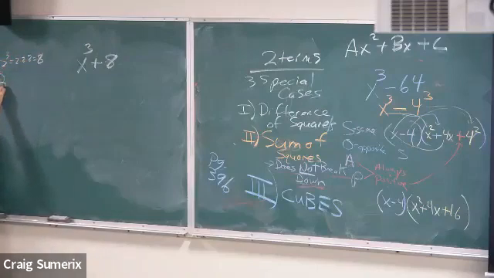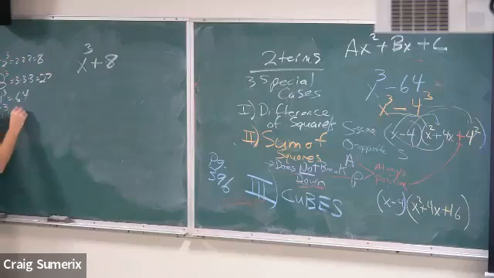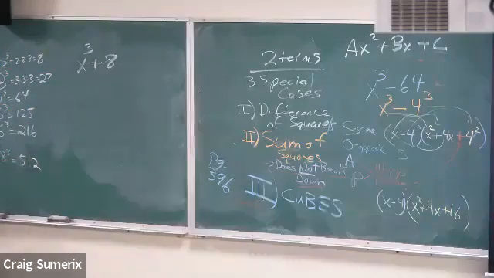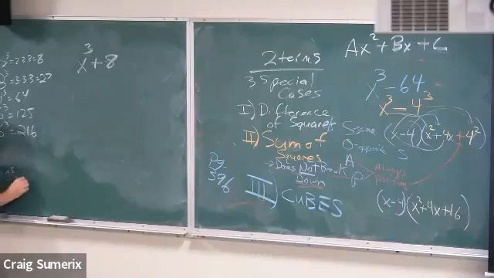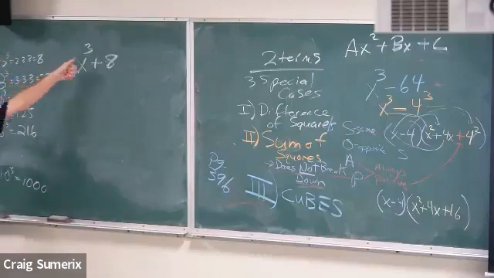You might want to have these written down someplace, or again, your homework. You will not need it for the test. 4 cubed is 64. 5 cubed is 125. 6 cubed is 216. 7 cubed, I don't care anymore. I know 8 cubed is 512, I think. You got the calculators. I know 10 cubed is 1,000. So yeah, you might want to run down this list when you see the third power, say, hey, is that a cube?